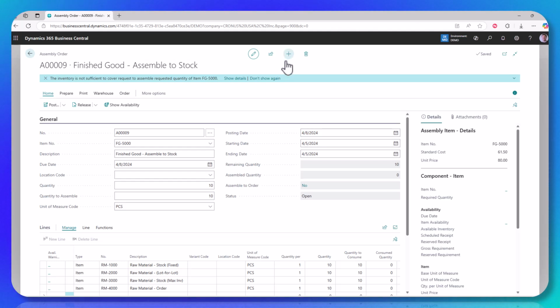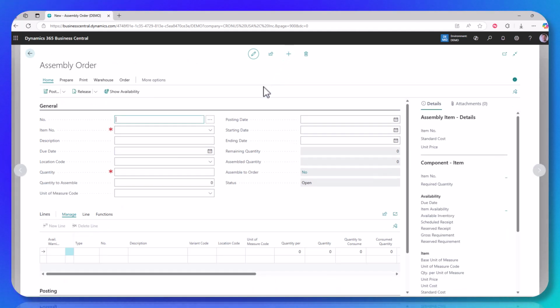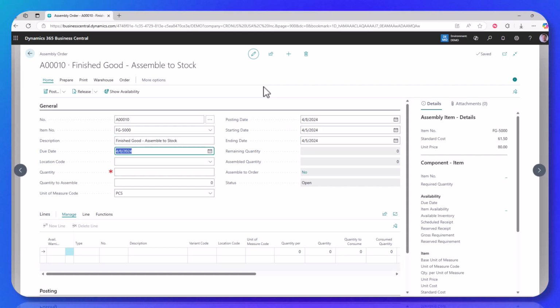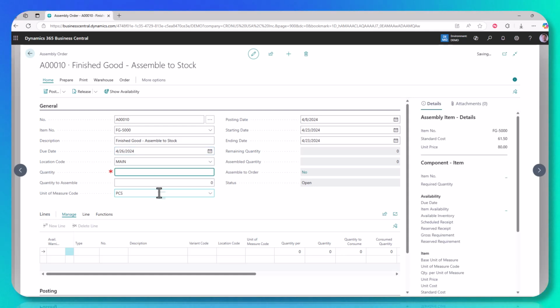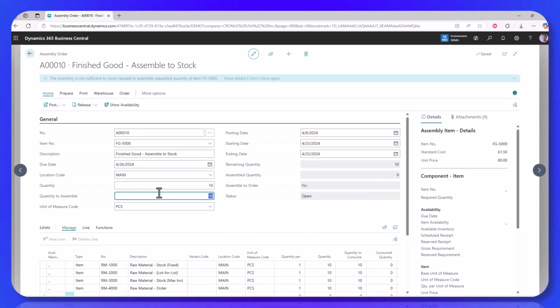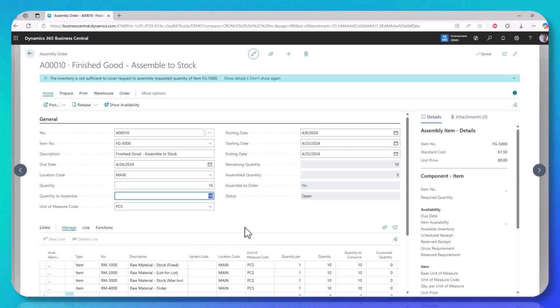All right, so let's try this again. We'll go ahead and click and create a new assembly order, and we'll use our same item, but now we're going to get prompted for a due date. And I have it filled in, but if I select, let's say later in this month, we'll fill in our location code, and now I key in my quantity. One, I don't get the message that pops up saying my date is in the past, and my location codes are properly filled in. So I've fixed both issues without development, without any kind of code changes.